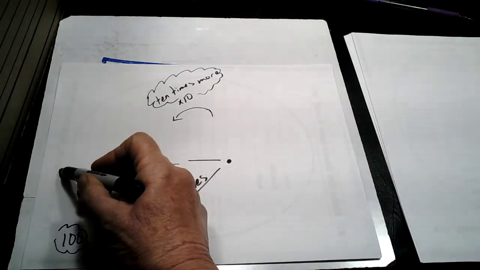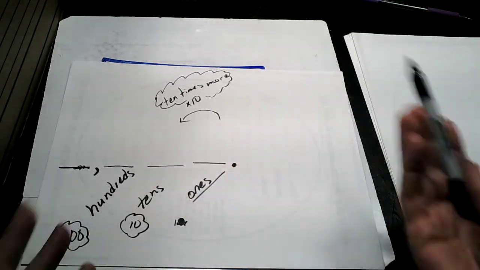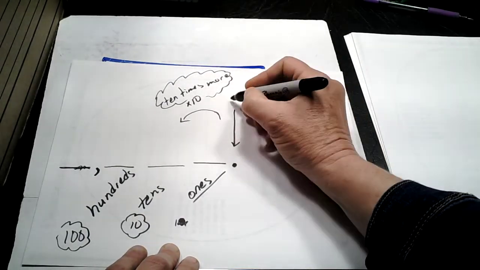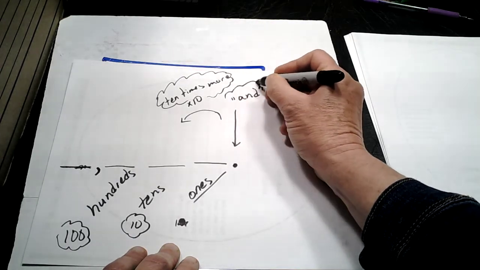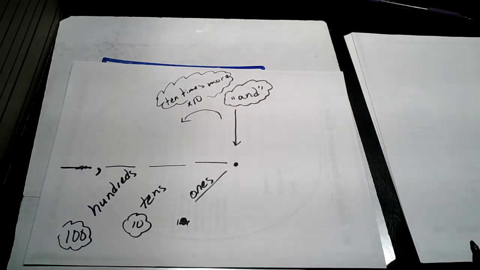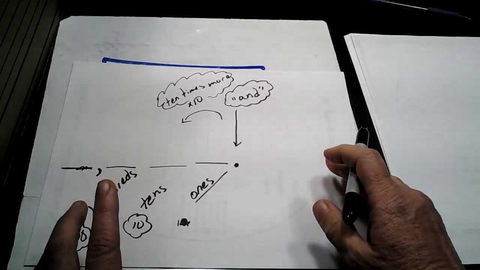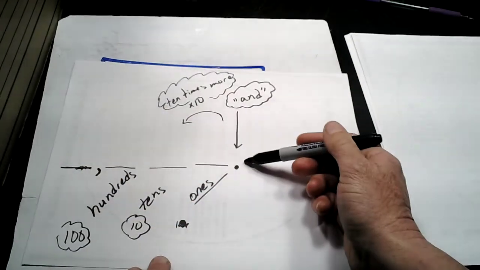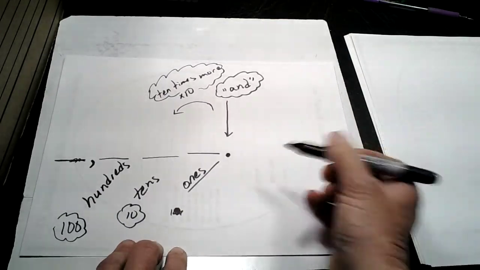Now when we introduce decimals, I think it's really important. Just like when you're having your place value chart over here, you would have a comma, and when you see that comma, you say the word thousands. Well, right here, where you have the decimal, the word you say is "and." I know teachers are real picky, and I am one of them, that you don't throw in random ands when you're saying a number, because "and" has a purpose. "And" tells us that now there are also some parts. So there's however many, like 642 whole apples, and some parts. When we're dealing with decimals, we're talking about those parts.